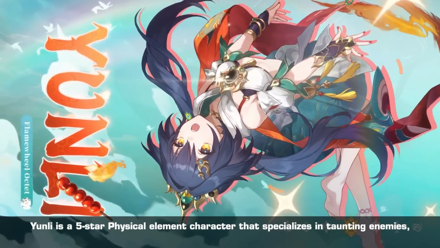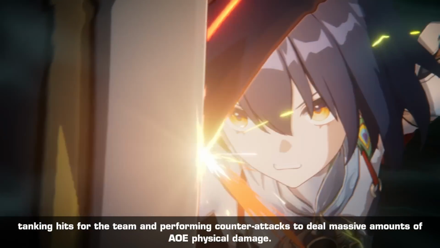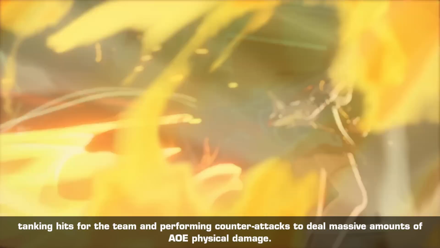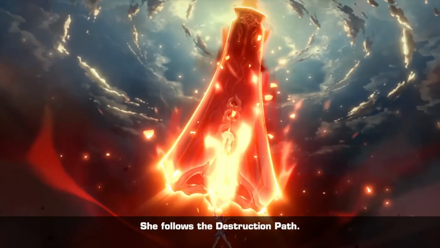Yunli is a 5-star physical element character that specializes in taunting enemies, tanking hits for the team, and performing counterattacks to deal massive amounts of AoE physical damage. She follows the destruction path.